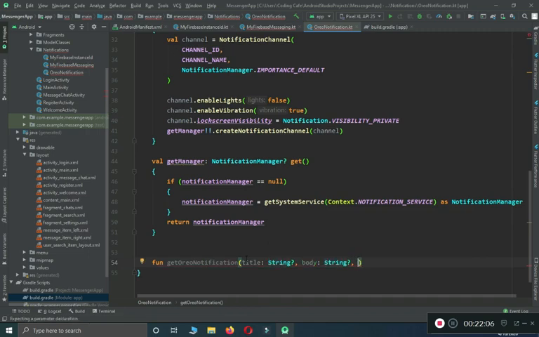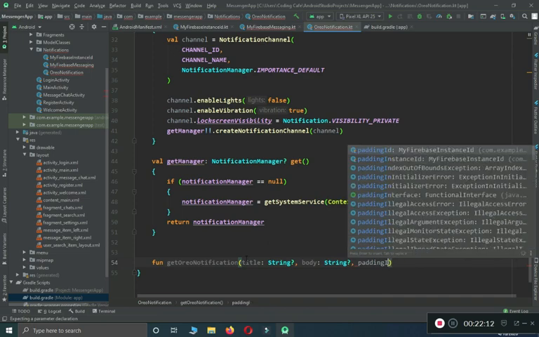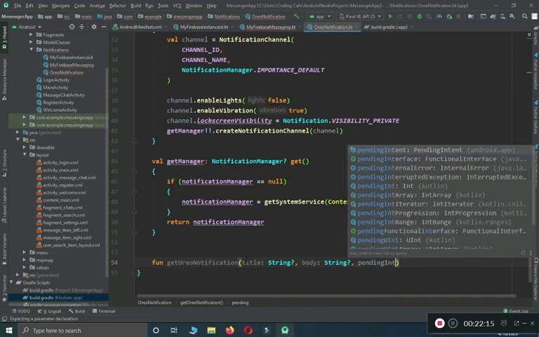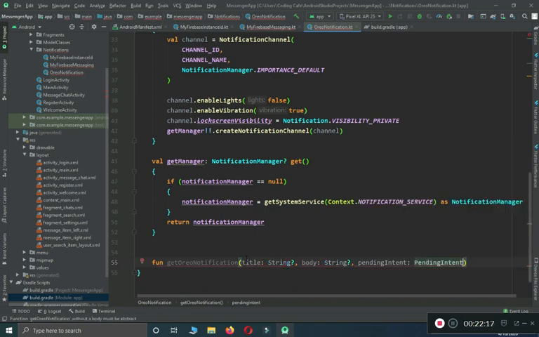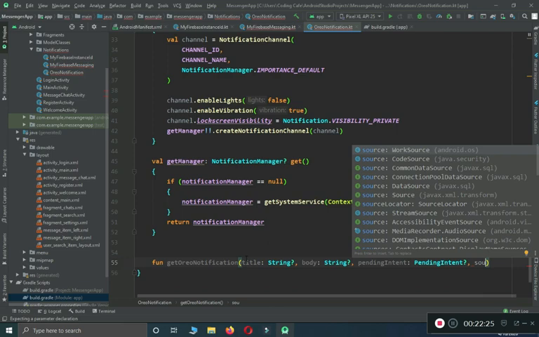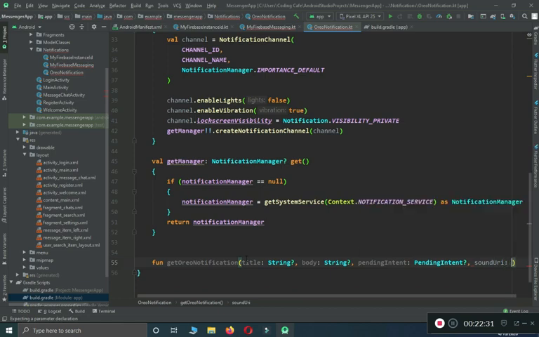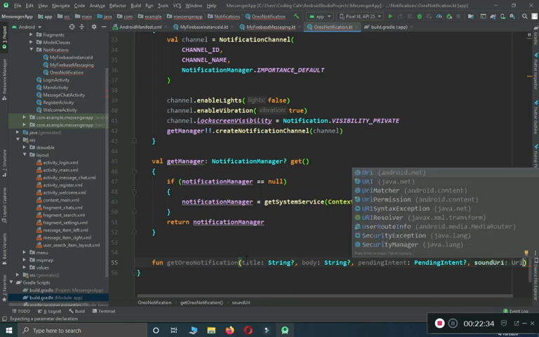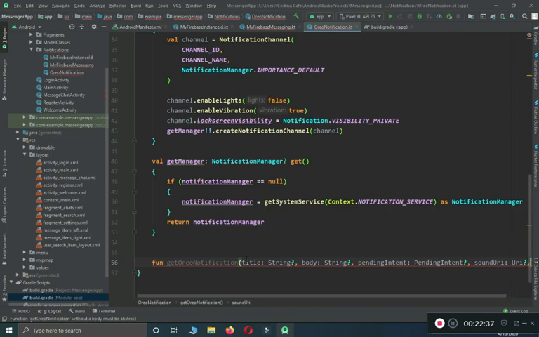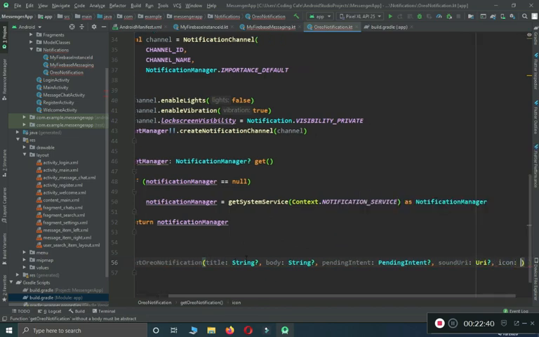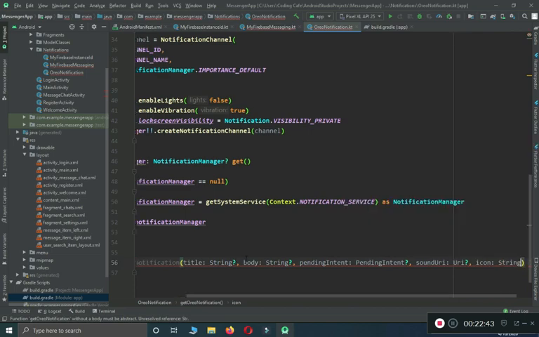The pending intent, which will be of type pending intent, and then sound URI for the tone, which will be obviously of type URI. And the last one is the icon, of type string.